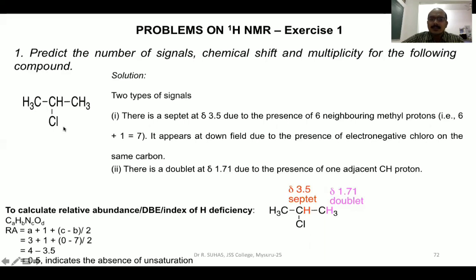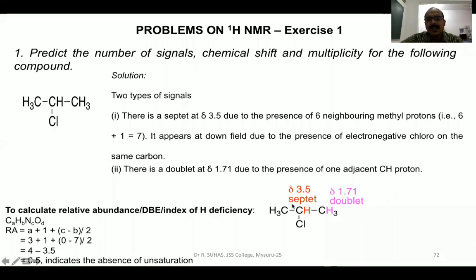Because there is a chloro group, we know that chloro is an electron withdrawing group, and hence the value of these two methyl groups will be somewhat more when compared to the usual alkyl primary, and hence the expected value will be slightly more than the regular primary alkyl, and hence the value is 1.71 instead of 1. The other one, if the proton is attached to chloro directly, then the value falls between 3.3 to 3.7.